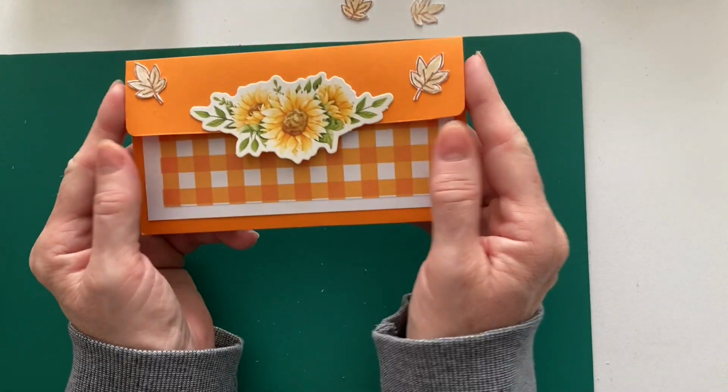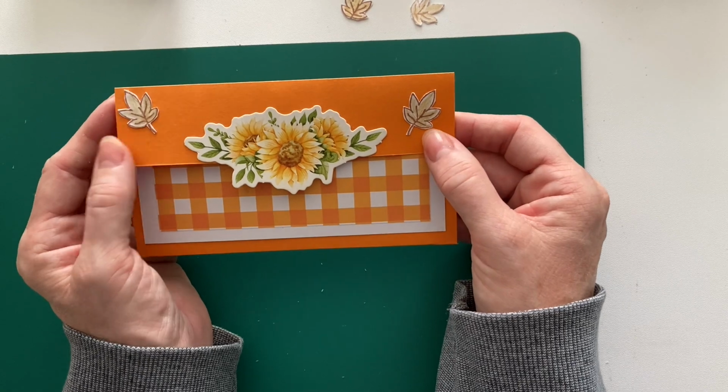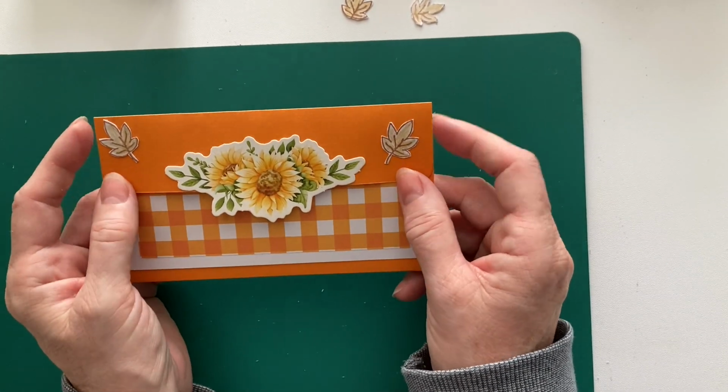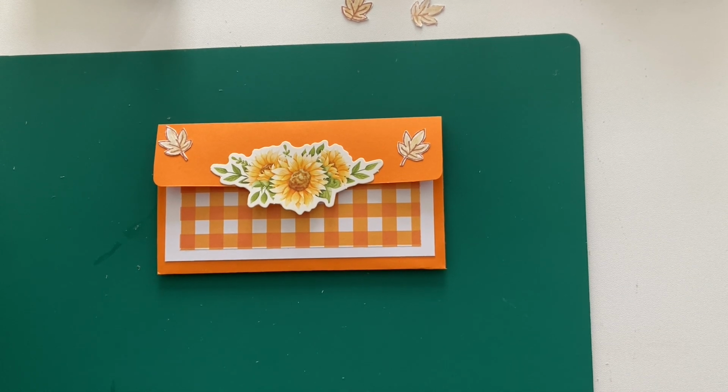It's absolutely fabulous. It's a really quick and simple wallet to make, and that is it for today. So I hope I have given you some inspiration to create your money wallet.